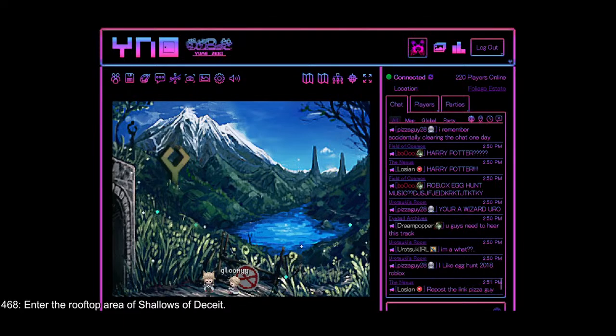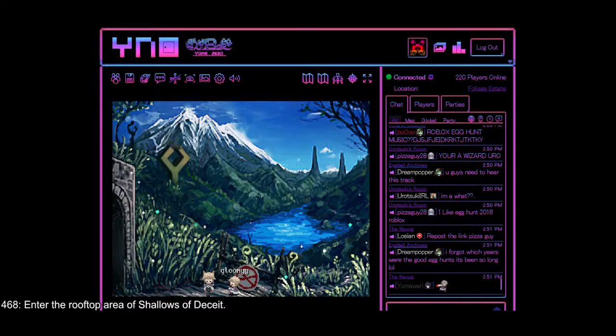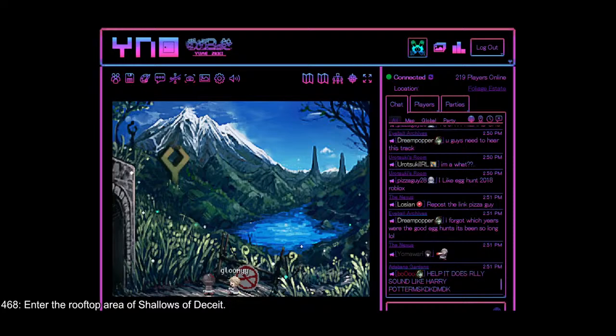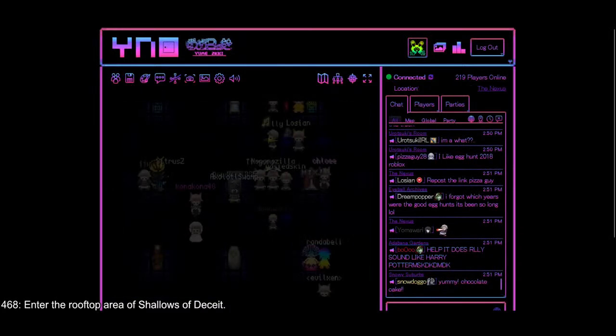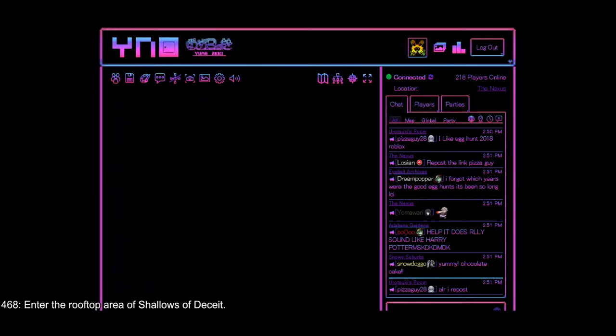Oh god, and I see within view too, one of the pretty close wallpapers that I need to get is to visit Piano Alley, which isn't that much more annoying than it used to be, because now instead of going to Tricolor Room through Urasuki's Dream Apartments, I just go through Library instead. So it's not that much worse, but it's still obnoxious. But for now, we're going to the rooftop area of Shallows of Deceit.